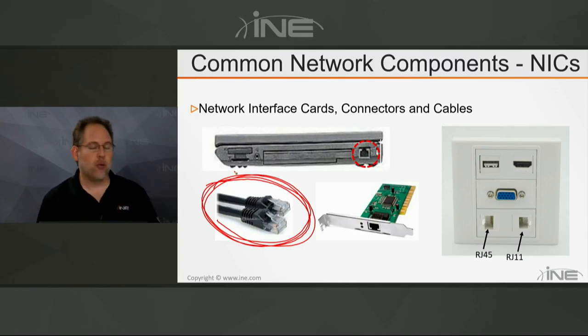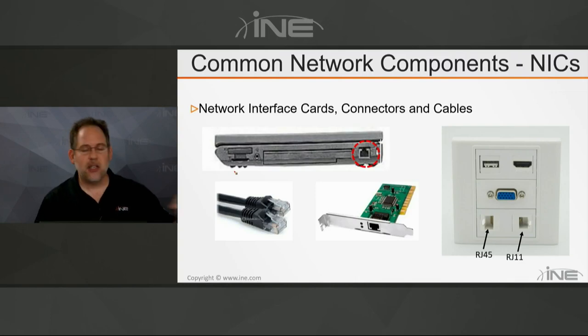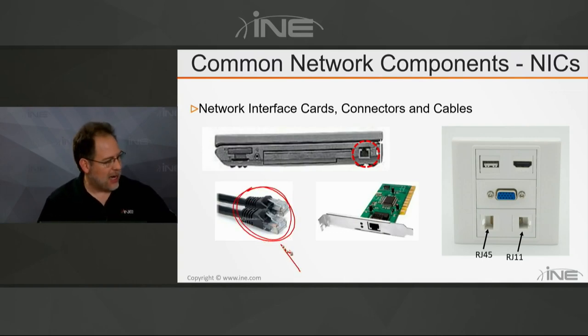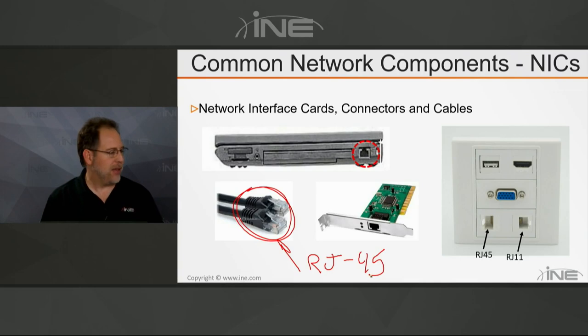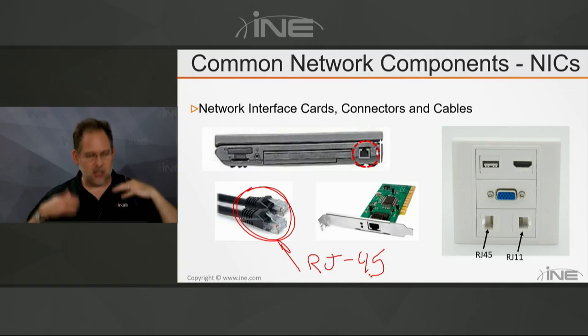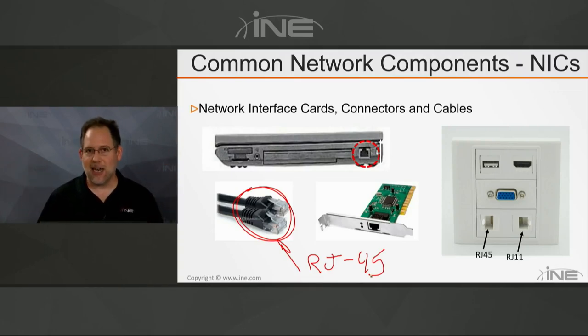For example, one of the rules of Ethernet says Ethernet has different types of connectors. If I'm connecting to an Ethernet network, I have to know what type of connector goes on the end of my cable. This is a very common connector right here. This is called an RJ45 connector. RJ stands for registered jack. Somebody actually has a specification. The RJ specification says this jack has to be only a certain width. There's a certain number of wires inside that jack. Those wires should have certain colors on them. They should be a certain thickness. All that is within the RJ45 specification. And the designers of Ethernet decided this is one type of connector we can use. Ethernet says an RJ45 connector is an authorized, approved connector for connecting to an Ethernet cable.